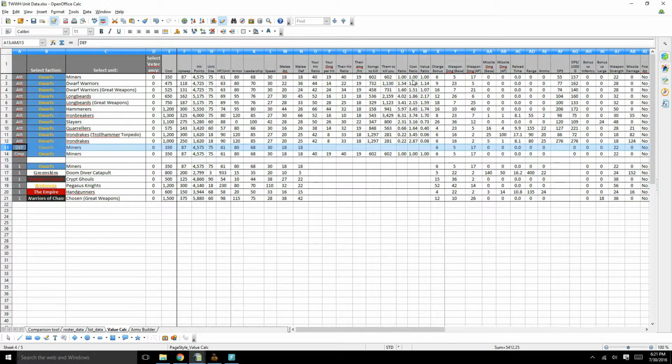I also put in there a cost ratio of their purchase cost versus each other, and combined these two to get a rough value ratio. So in this example, I'm looking at other dwarf infantry units compared to miners to see how much extra value they actually have. We know that, for example, a dwarf warrior costs more. Their cost ratio is 1.36, but their value ratio here is 1.14. So they do a lot more damage. So you do add value over a miner in this case if you get a dwarf warrior.